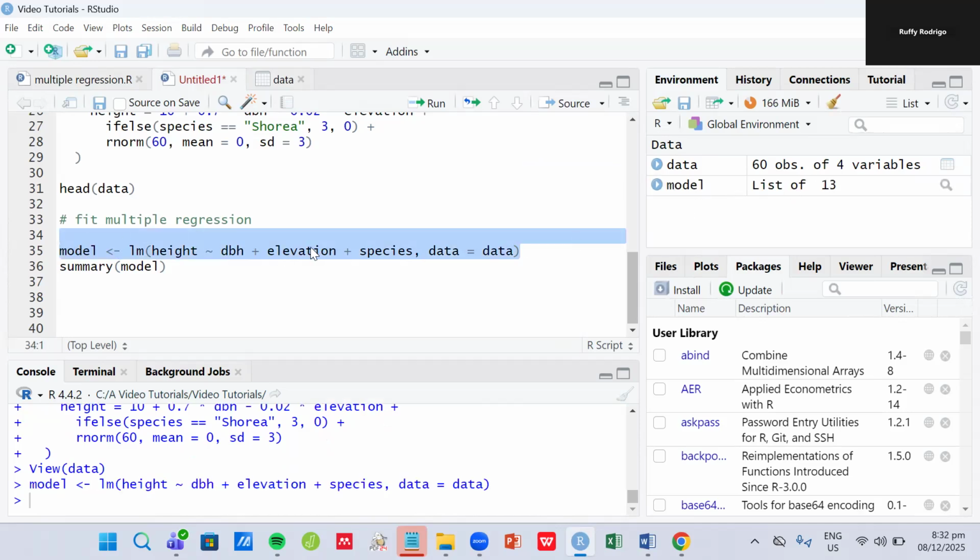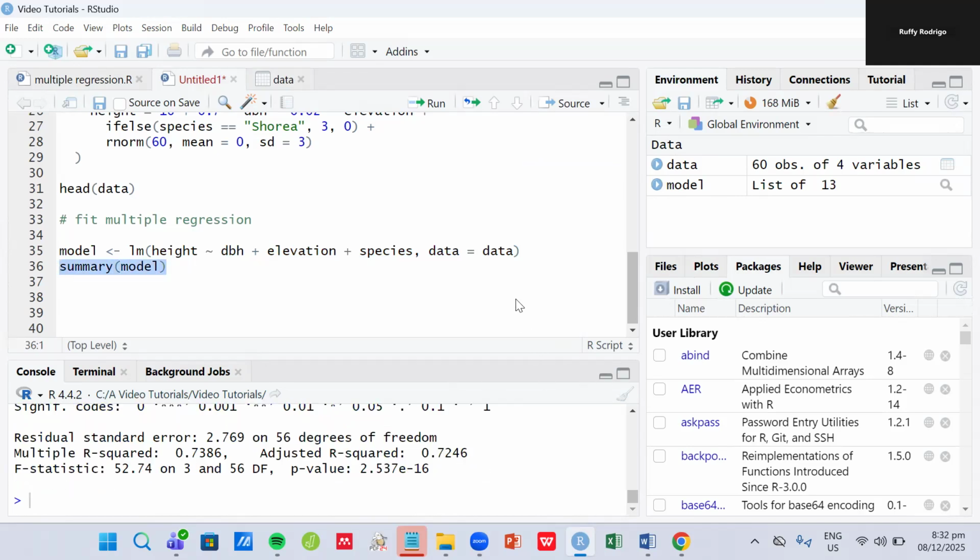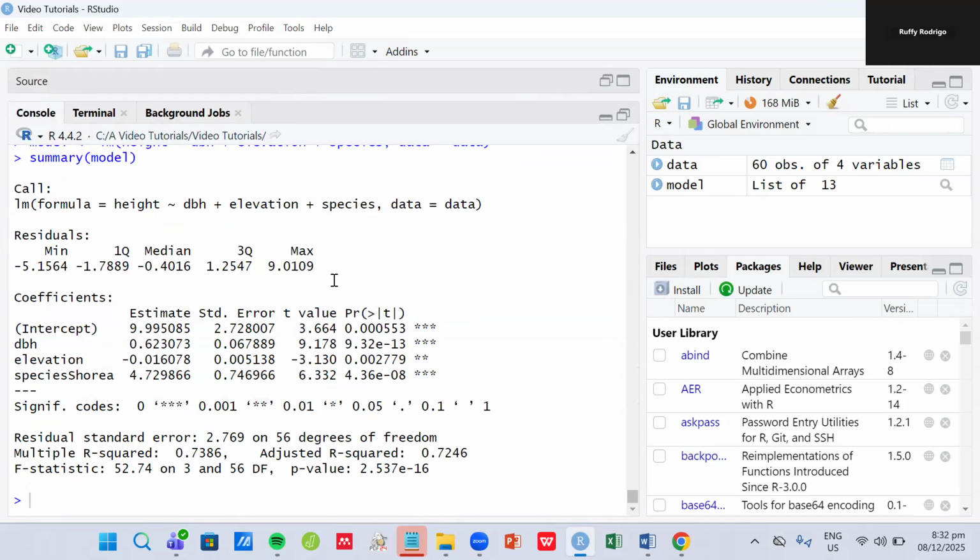All right. So now we have the model, and let's say summary of model. Now we can see the summary of a model. This is interesting. So again, do not be complicated with all these values in here, but just look at the estimate. So the intercept, the DBH 0.6 and elevation, we have a negative relationship. DBH, you cannot expect that the higher elevation, the higher the height. So in that case, we can expect that the lower elevation has higher height. So that would be my assumption now because it has a negative relationship.